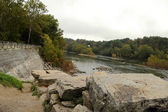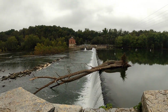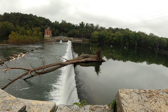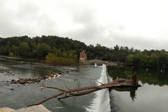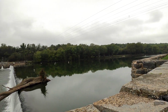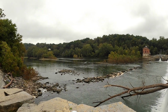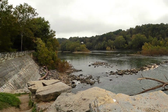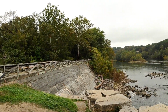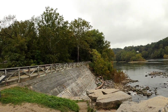All right, there you go. There's dam number 5 with a tree that has not quite cleared the balls there. You can see it's really gentle, calm waters up there. And it gets a little rougher down here and a little bit more shallow, it looks like, on this end of the dam. And then over here, going along that wooden path, is the continuation of the towpath, and that's where I'm going to go ahead and head off to now.